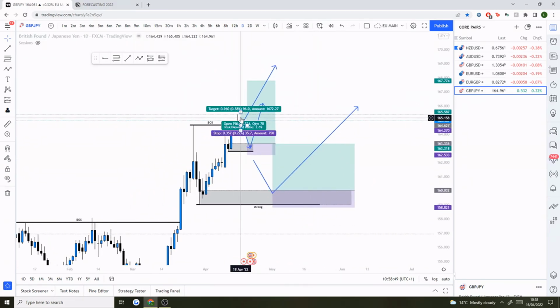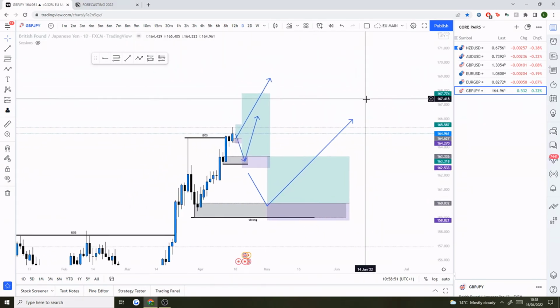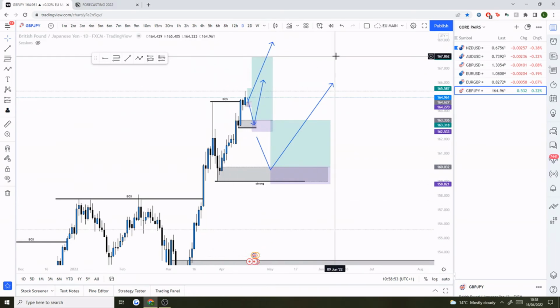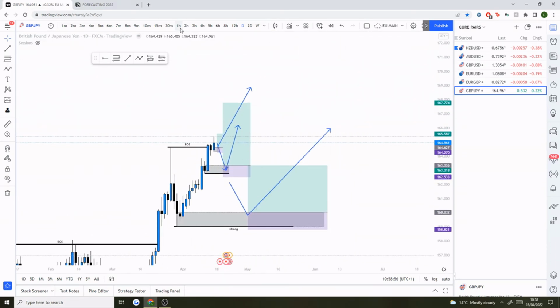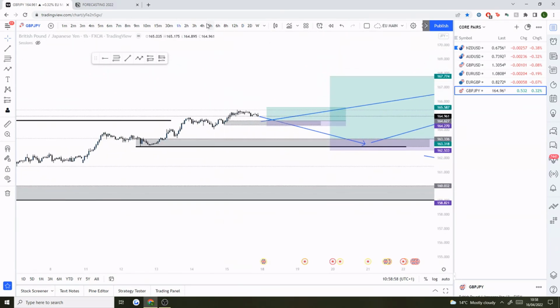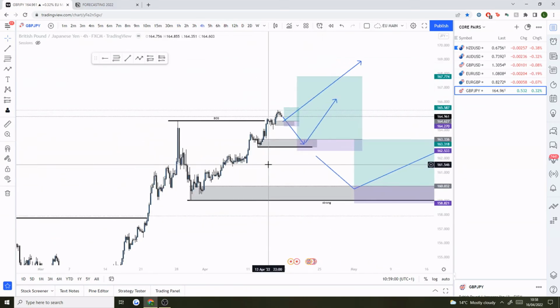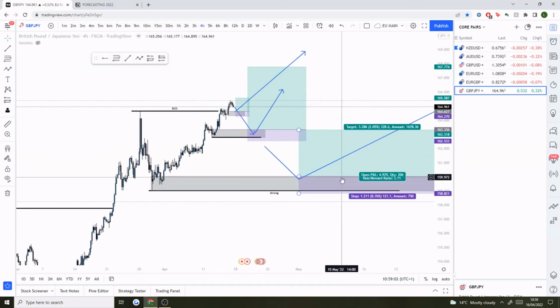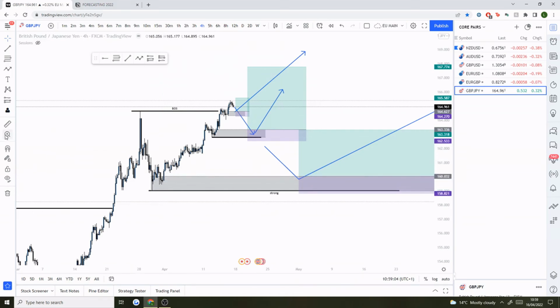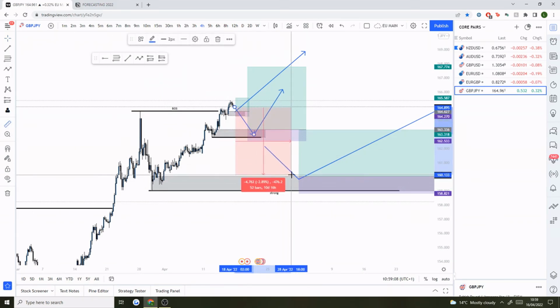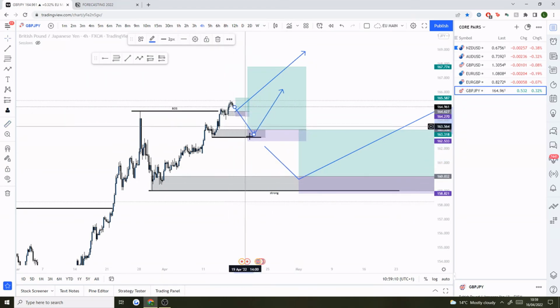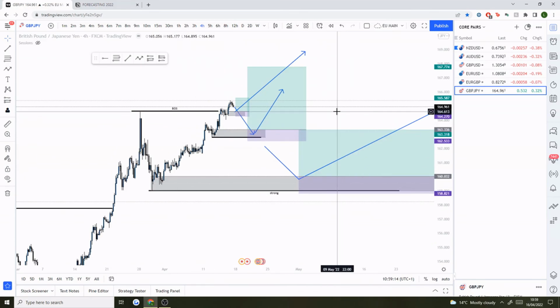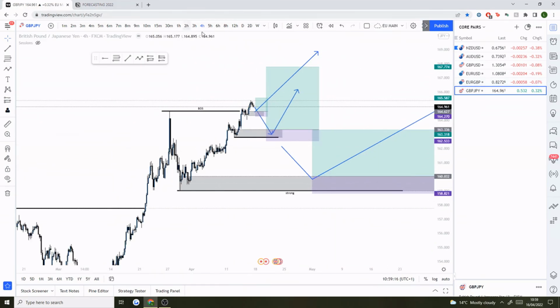So that's pound yen for me this week, and I think we're definitely looking at buys. It's just a case of whether we're going to follow it from the 1 hour, the 4 hour, or look at following it from a daily. But if we are going to follow it from a daily, then that may be something that's going to happen next week, and this week, or even the next couple of weeks, could be about coming back down to this daily area. But let's see what we get given this week, and that is pound yen.